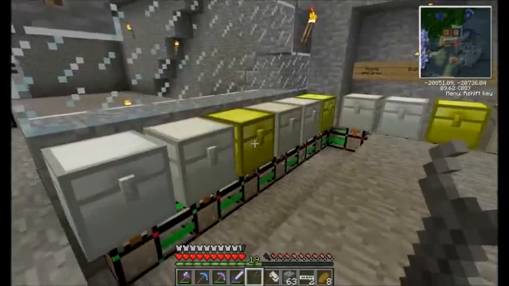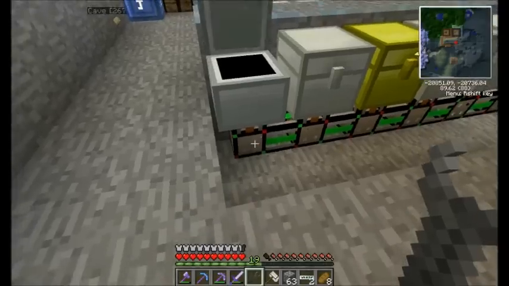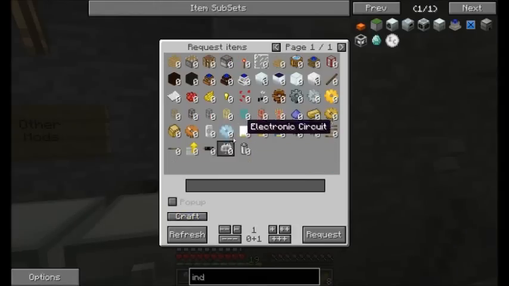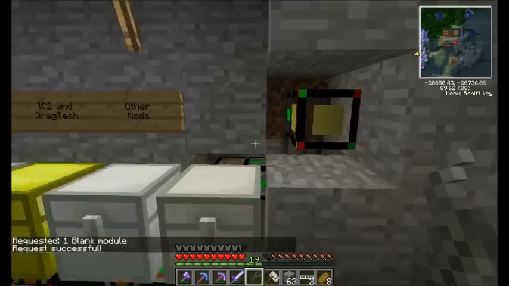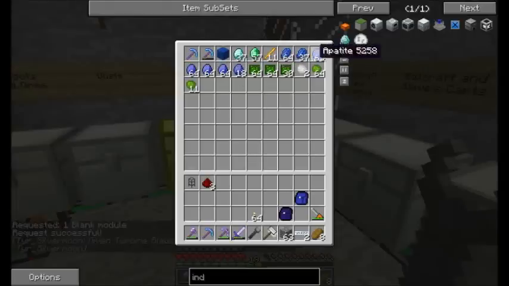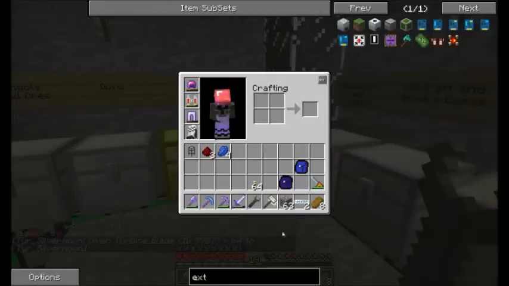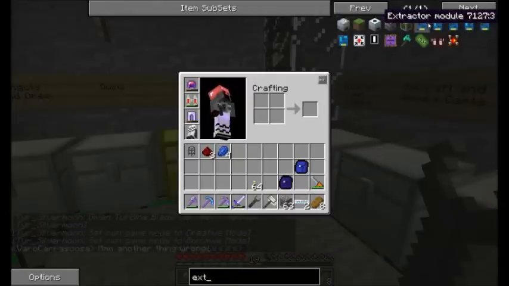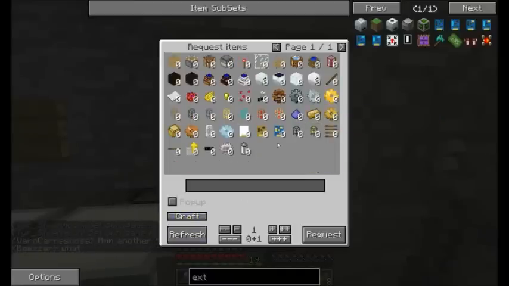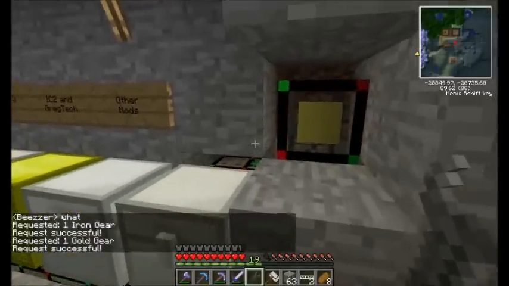Ah, I can't believe this. I can't believe this. Haha! I now have a turbine. Yeah, and I cannot craft my... Come on, quick. Yes, 1 blank module. Yes. I'm a genius. Okay. I'm still in cheat mode. Extractor module with iron, of course. Iron and gold. Nice.